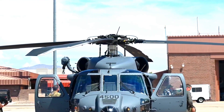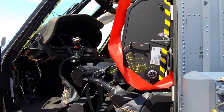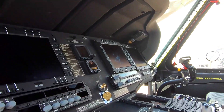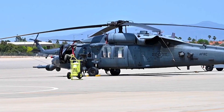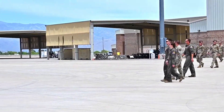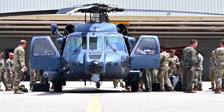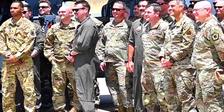Sikorsky was awarded a $656 million contract to upgrade the H-60W Jolly Green II Combat Rescue Helicopter. Sikorsky Aircraft, Stratford, Connecticut, was awarded an indefinite delivery/indefinite quantity $650 million maximum ceiling with a $12,000 minimum guarantee contract for the development of long-term capability upgrades for the H-60W Jolly Green II Combat Rescue Helicopter.